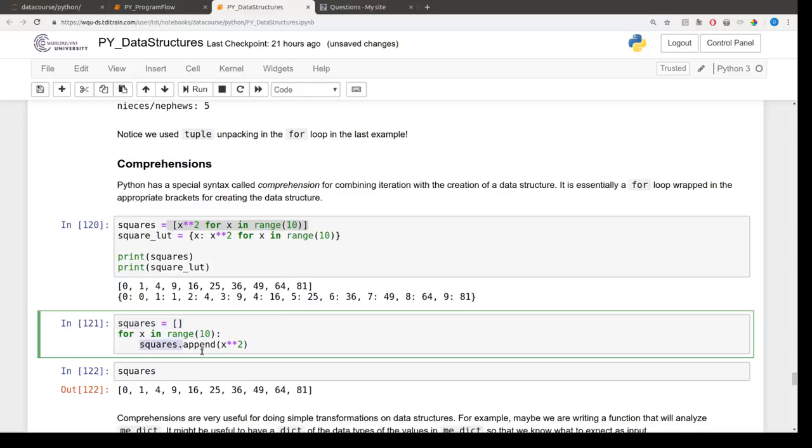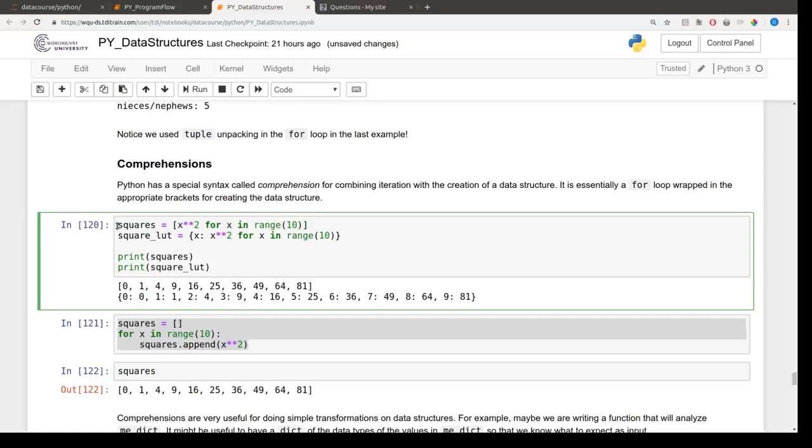It's not until we read the line in the body of the for loop, squares.append x squared, that it's clear what the connection between these two lines is. And cognitively, in our minds, we have to jump back and forth between different ideas about data structures and iteration before realizing the full picture of what this code does.